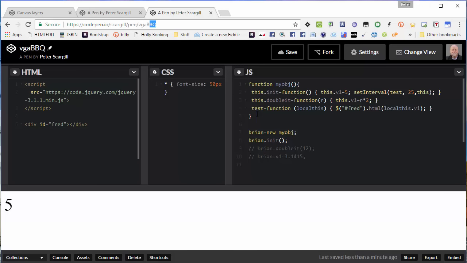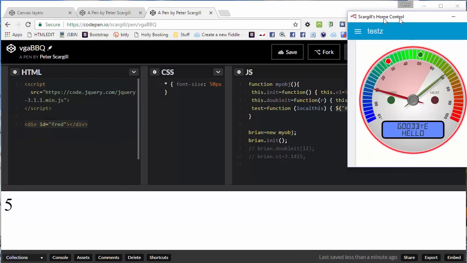Well, half of what we're looking at here wouldn't normally be there. So for example, to make life easy to put something into the HTML area down here at the bottom, I've used jQuery for no other reason than that. So that's the reason for this include in the HTML area. To make that number 5 easily visible to you, I have put a font size in there. That's the only reason I've done that. So the interesting bit, I guess, is the div. That is the place that holds my number 5.